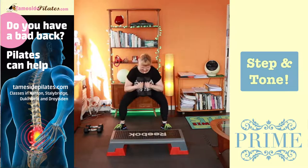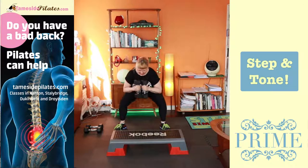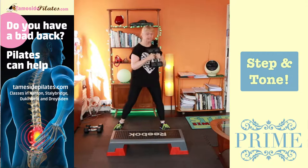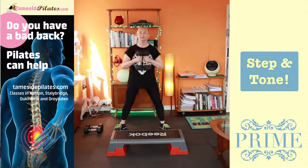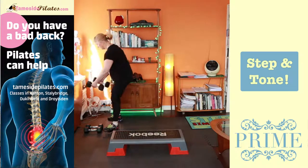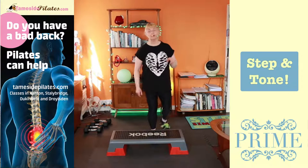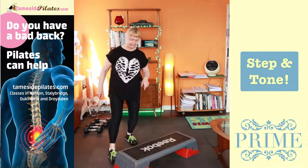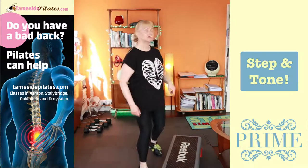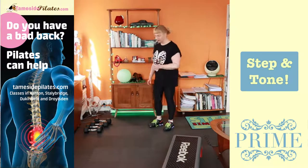It's 45 seconds and then 15 seconds of recovery and swap over. Now we've got new exercises coming up. Yep, so put your weights down, little squat, grab a little drink. I'm gonna give you a little visual preview of how to do a repeater knee without the box, yeah? If you've got a box, chances are you know. Have a little look, yes?